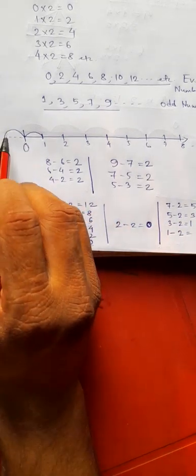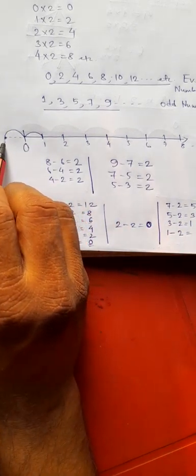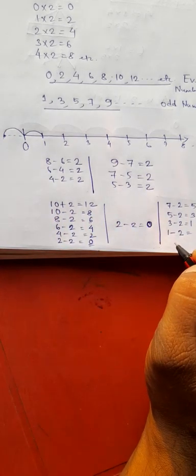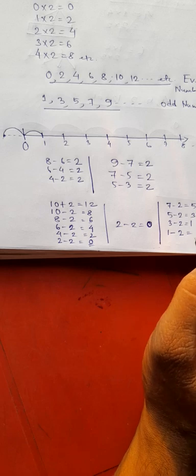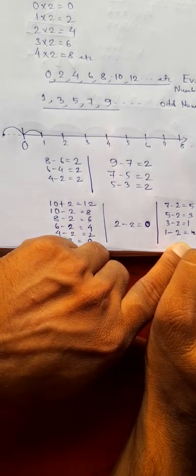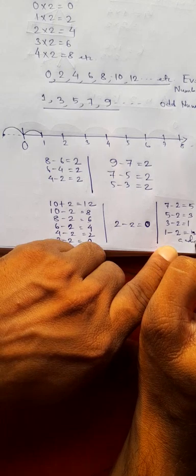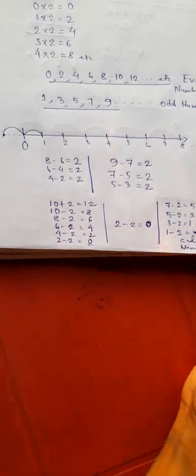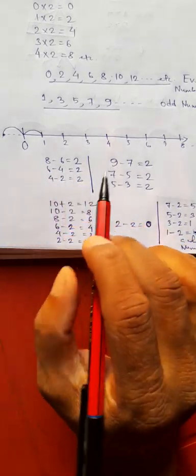Now whole numbers are starting with 0. Can you find a whole number in this place? No. That means the predecessor of 1, which is an odd number, is not a whole number. It is not possible. Hope you understood why 0 is an even number and not an odd number.